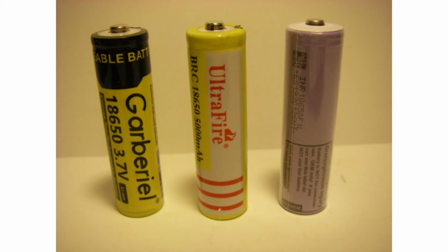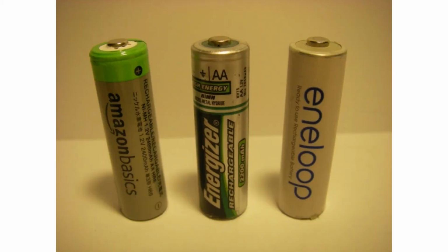The battery on the right I have labeled as the purple battery throughout this testing. It does not have a brand name on it. I bought this battery at 18650batterystore.com, and it is rated for 3350 milliamp hours. You will see when we get to the testing graphs that it actually delivers pretty close to that.